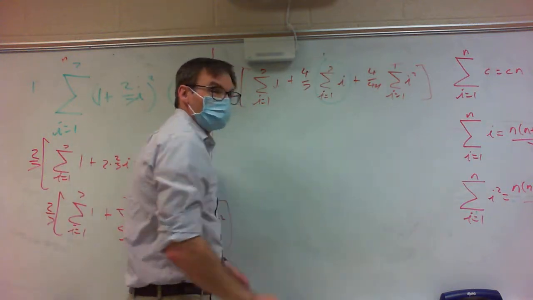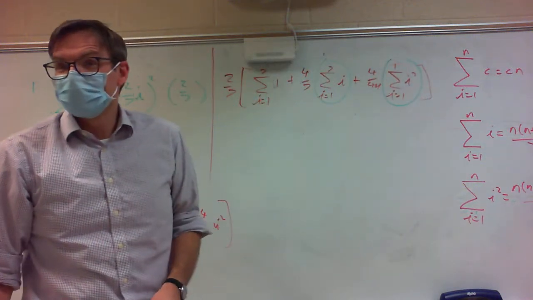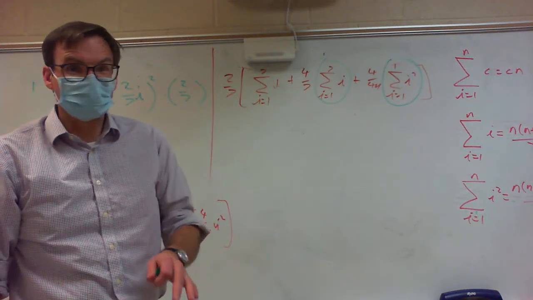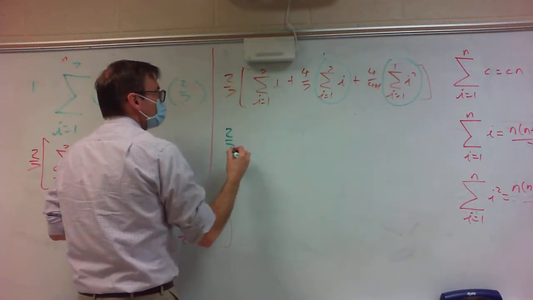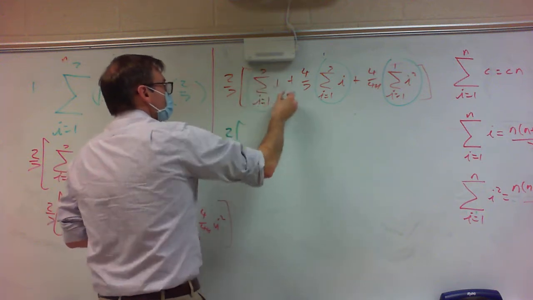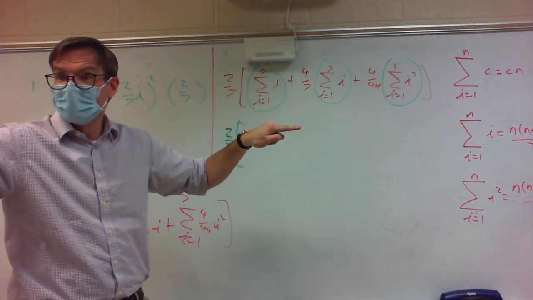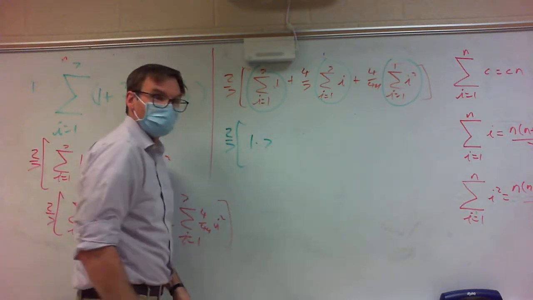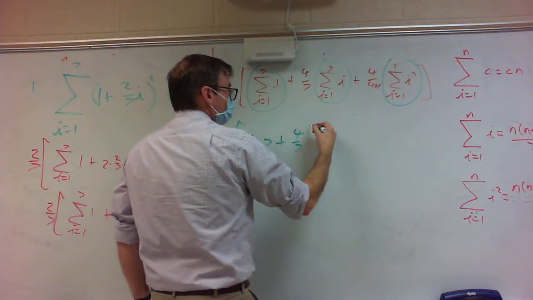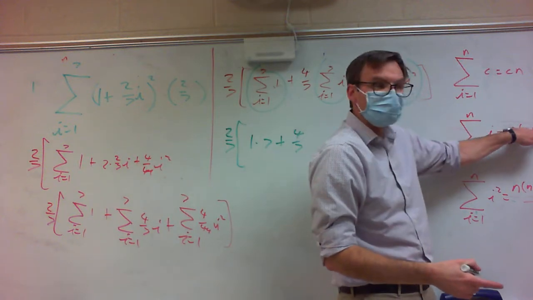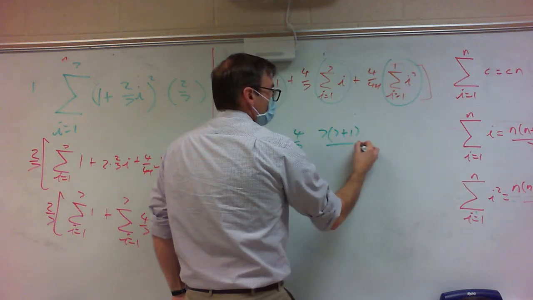Can I use a formula to figure that part out? Can you already see that? And so now I end up with 2 over 7 times this. If i goes from 1 to 7 of 1, that's going to be 1 seven times. Are we okay that that's going to be the number 1 times 7? Plus 4 over 7. To plug this into my lovely little formula, n is 7, so this is going to be 7 times 7 plus 1, all over 2.